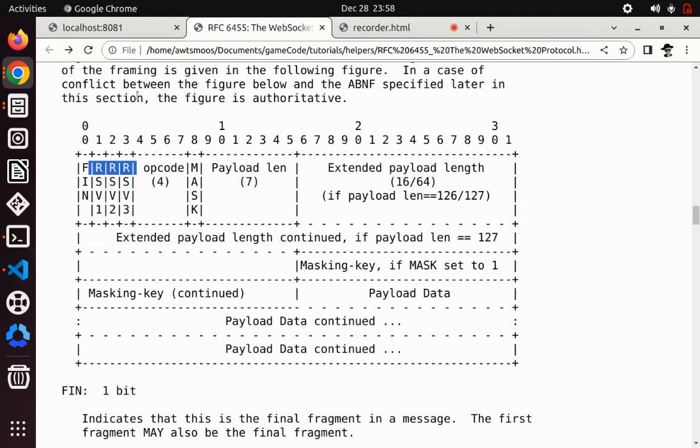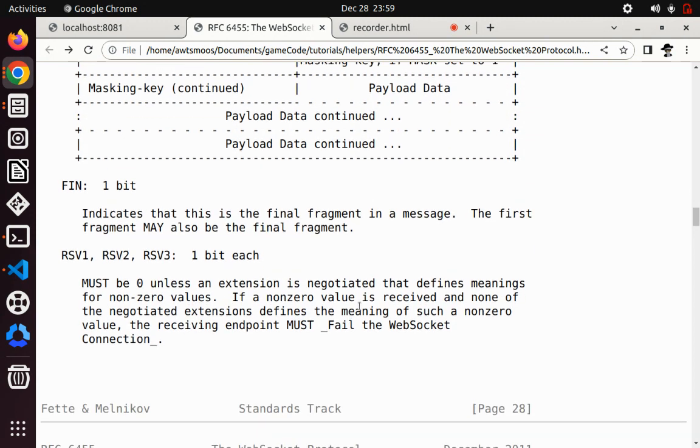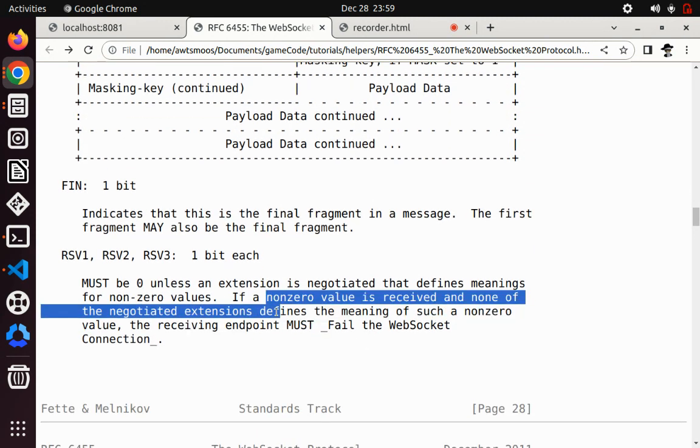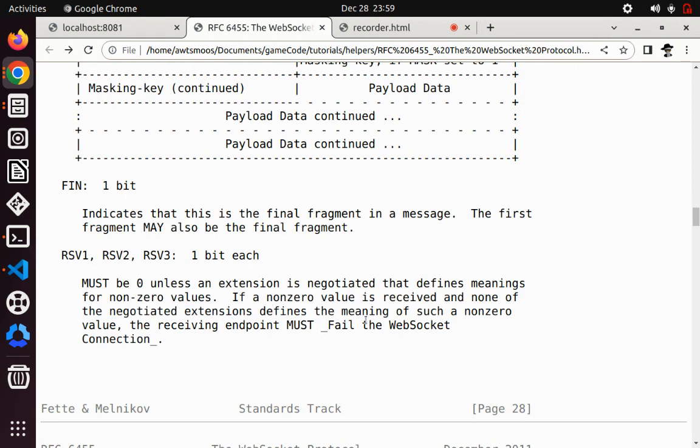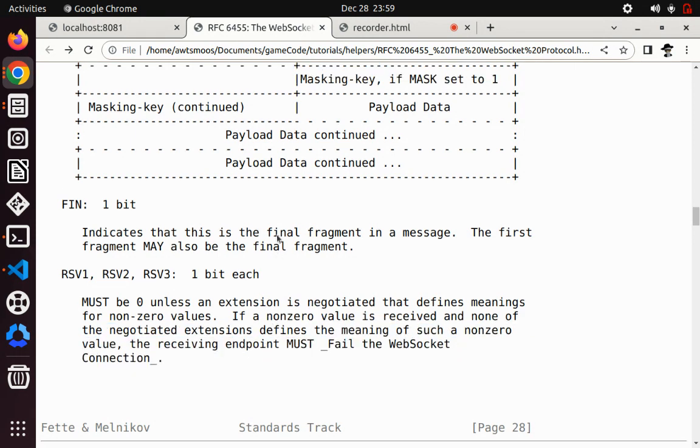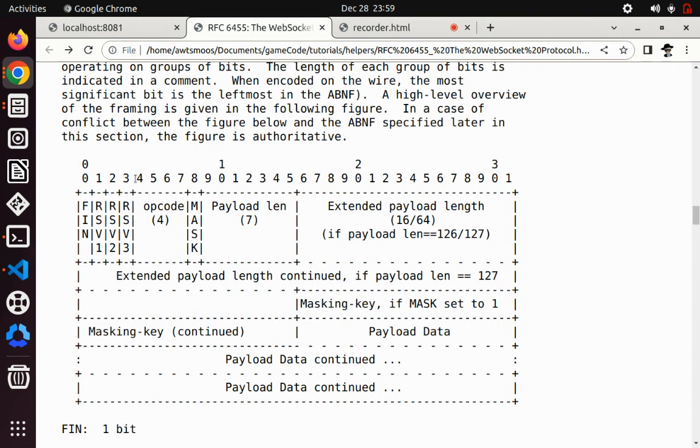So the point is, when we write the binary from the server, we're only going to do one message. Since we do one message, it's the final message of the section. If we're doing multiple fragments, then it would be 0, and then the final one would be 1. But if we're only sending one message, which is a lot simpler, then the first bit that we're going to write is going to be 1. And then the next three are going to be 0, because they're always made 0. It says, if a non-zero value is received, and unless it says otherwise, then it automatically fails, unless it's specified not to.